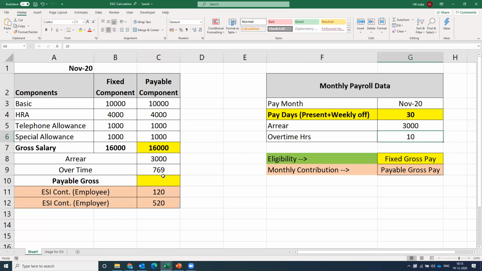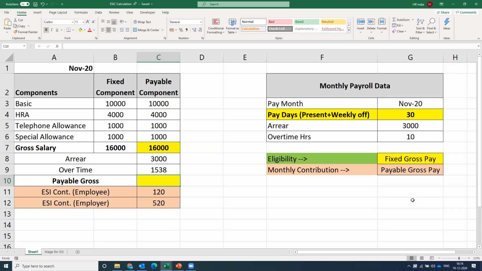But in case of overtime, we pay twice the normal rate. So we need to multiply it by 2 again. Now this is the actual overtime amount of this employee for these 10 hours of overtime. So there is an extra payment of 3000 in the name of arrear, and the employee has also earned 1538 rupees as overtime.